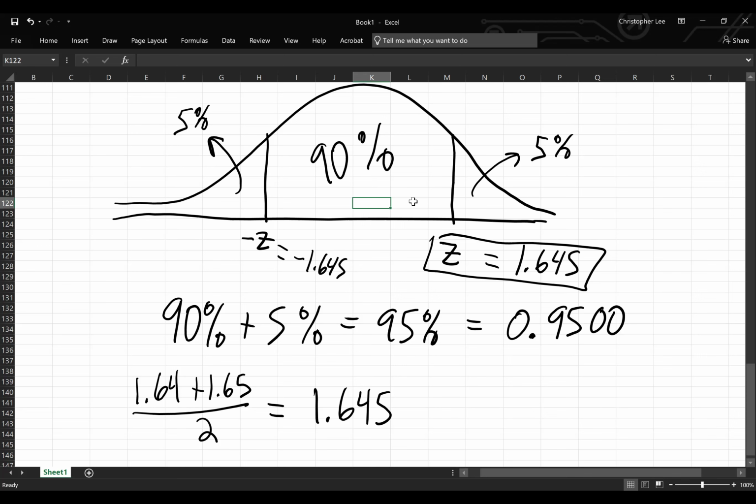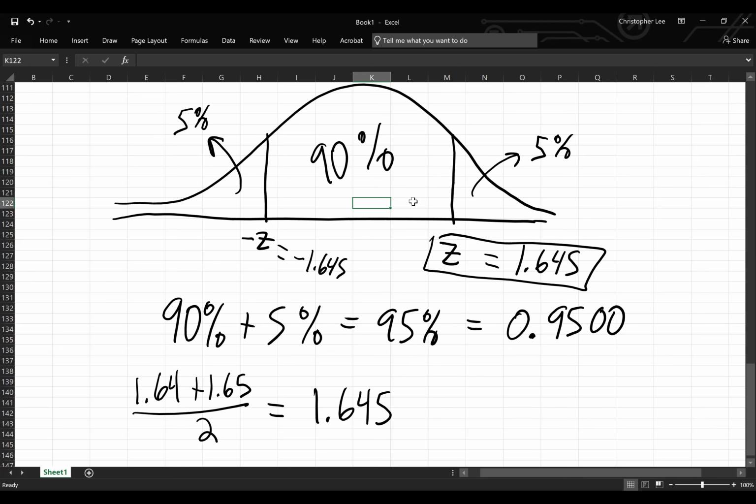So this number here, right? This is 1.64 and then 1.65. So then you just add those two together and divide by 2. Does that make sense? You don't need the zero here. This is the hundredth place. This is the ones and the tens place. So just forget the zero. Oh, I get it.